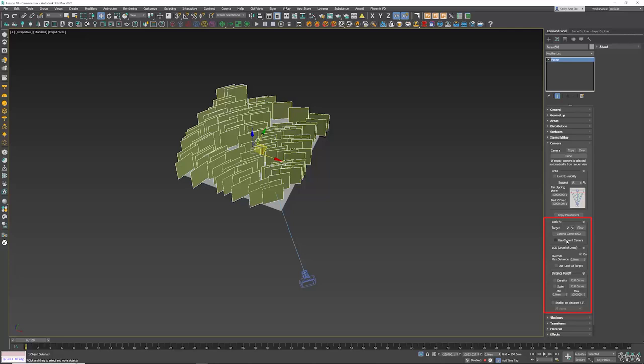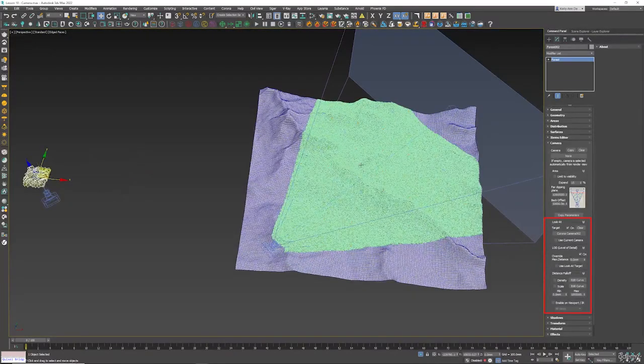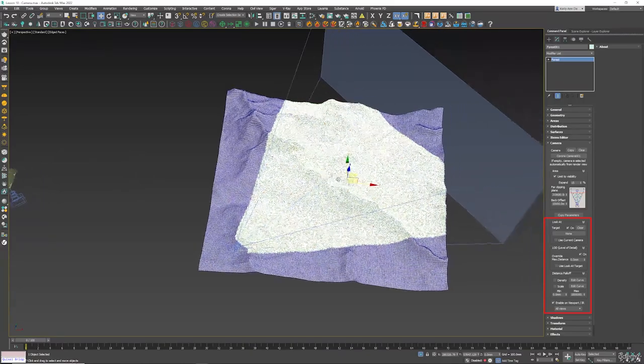The use current camera option, of course, if you have one camera or it is the current camera in the rendering viewport, will be used. LODs, the level of detail. Now again, I've got a full lesson on the LODs which we will tackle when we understand level of detail, so we'll do that a little bit later. The distance, fall off, density and scale, again this works the same as the previous lesson when we discussed anything with regards to density and scale.